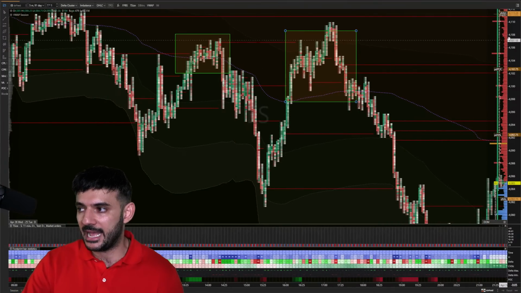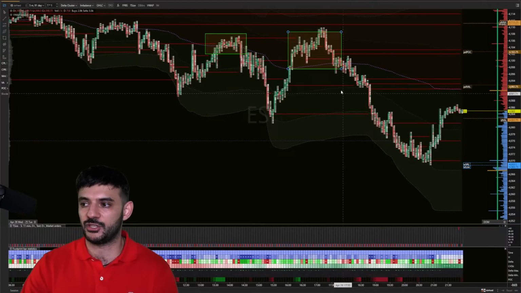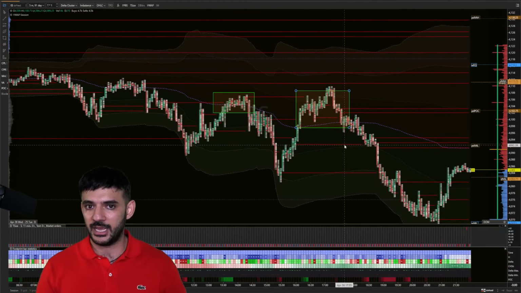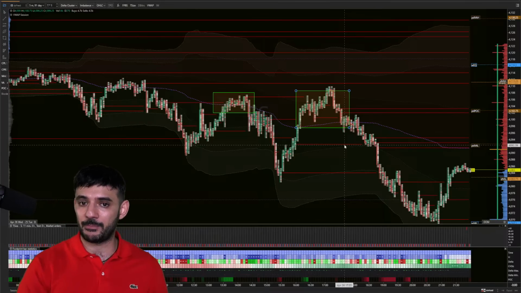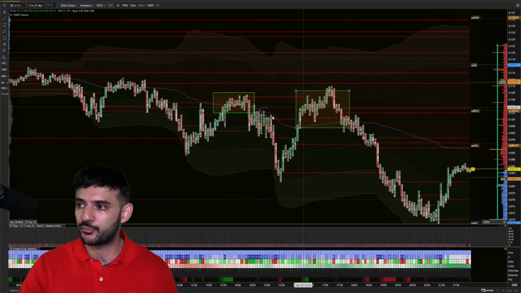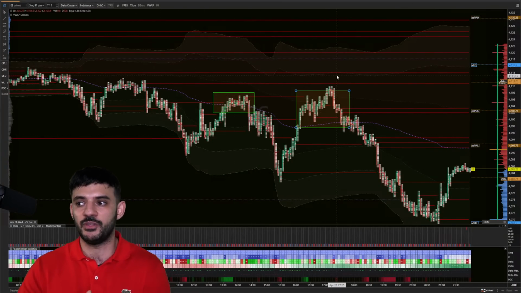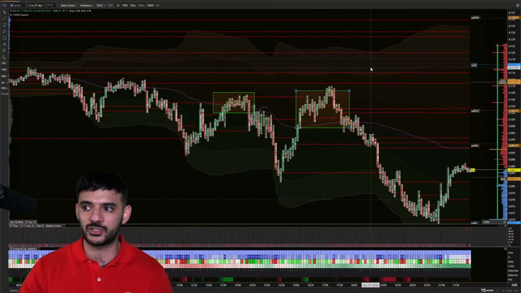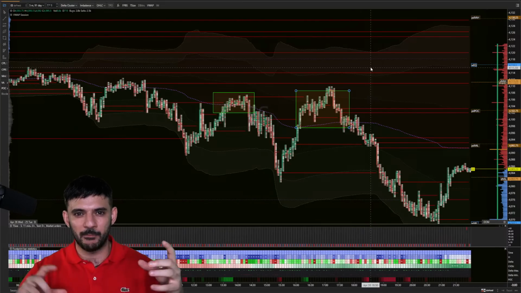Now, what usually happens is when you expand it out ever so slightly, there are two ways you can trade the VWAP. There's the trend of the VWAP, and then there's the rotation. What's a rotation? A rotation, quite simply, is when you've got the VWAP and price moves in between the VWAP bands, up and down, up and down. But the bands themselves are flat, so there's not that much direction.